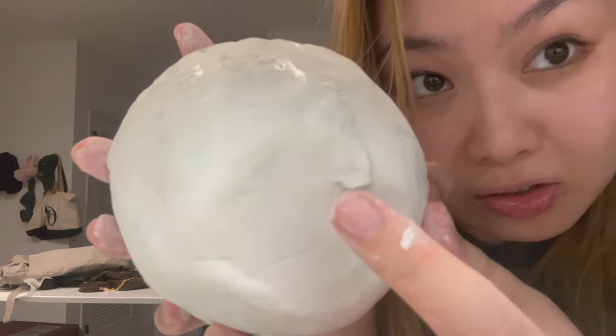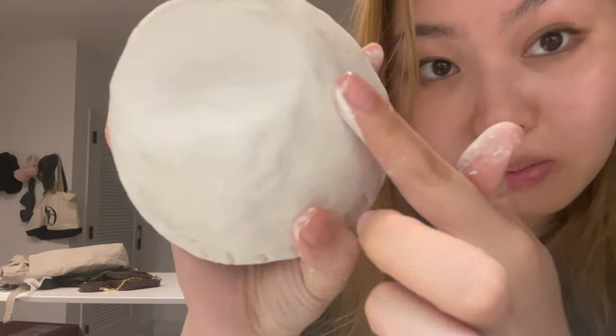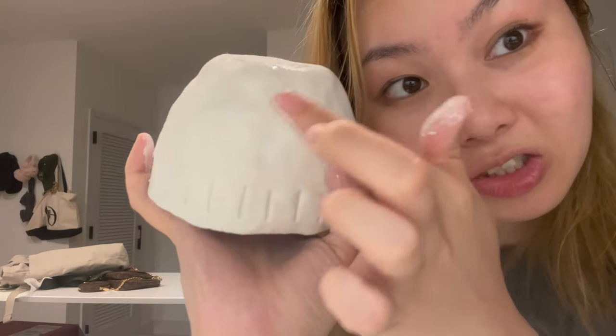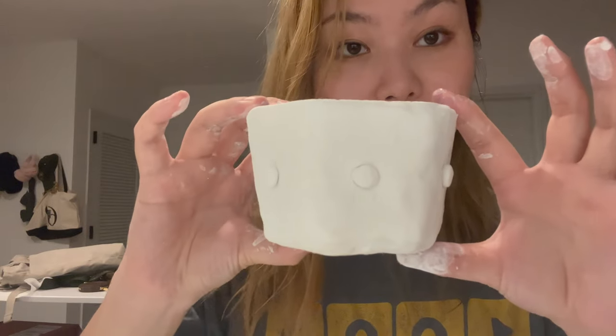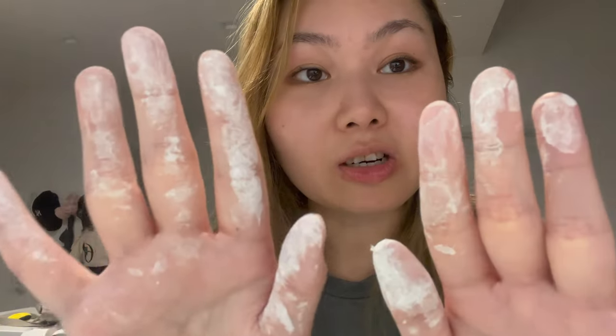So on the deeper cracks, you can see I'm smudging a bit of extra clay onto the crack. So hopefully it fills it in a bit, and then I'm gonna use more water on my finger to just smooth that out. And I hope that helps resolve the issues. Okay. More smooth. I think it's hard to get the texture on the camera just because it's white. Difficult to see. Okay, so I've finished up fixing minor cracks on the hexagon pot as well. And then my fingers are covered in clay. Wait another 24 hours.